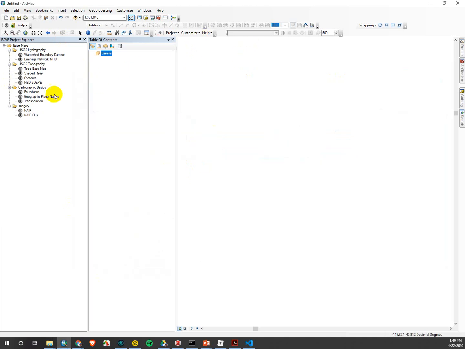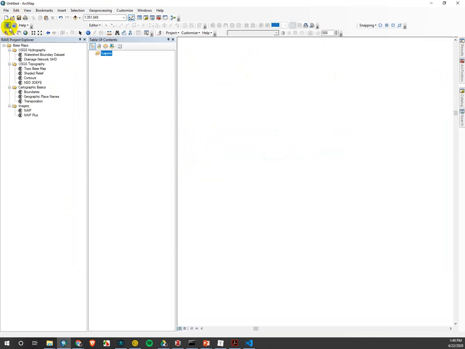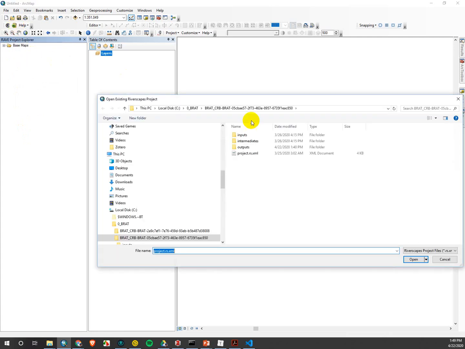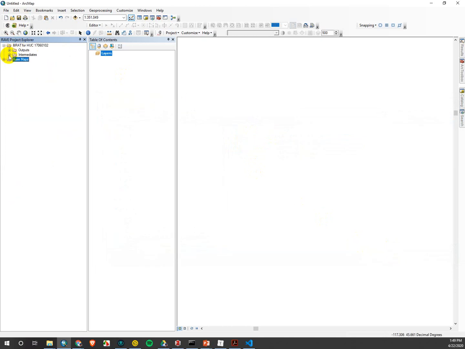And so here I am in a blank map, and I have this little RAVE, this lightweight little toolbar, and it's got some pretty simple options. It basically has this dockable window, and then it has this option to add projects to that window. You can open as many projects at once as you like. So here's a BRAT project. We open it up, and let's just collapse some of this down.